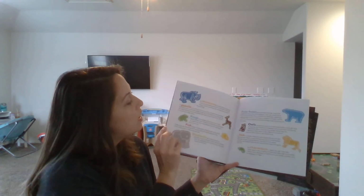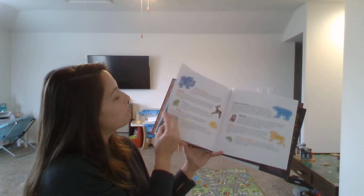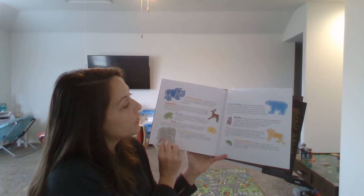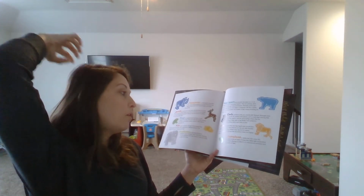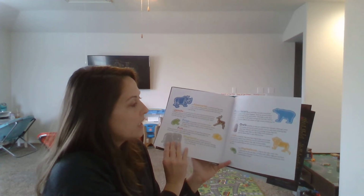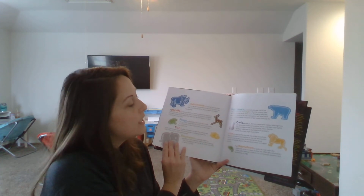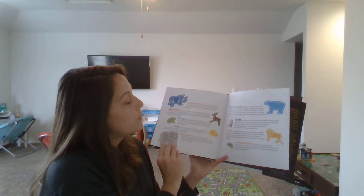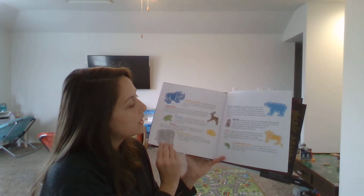Wow. Our next animal is the polar bear, and we know quite a bit about polar bears, right? Polar bears are mammals that wear one of the thickest fur coats in the animal kingdom. Their fur protects them from the cold and wet Arctic environment. Although a polar bear appears white, the hair on its body is transparent. Remember, that means see-through. And hollow, and has a hollow core. It's empty. The structure reflects and scatters all light waves, producing the color white.